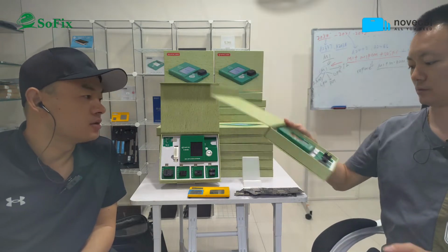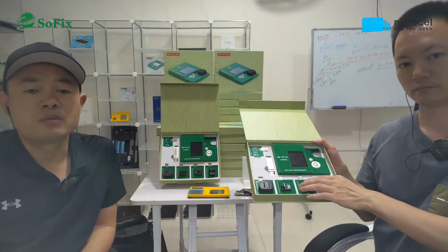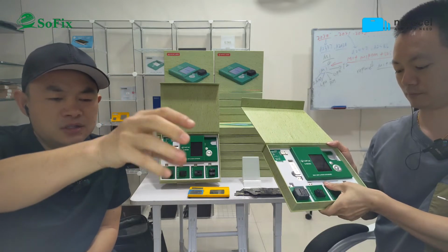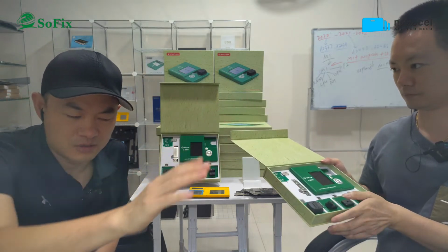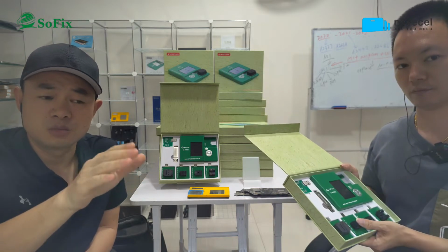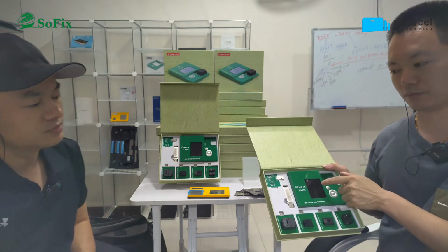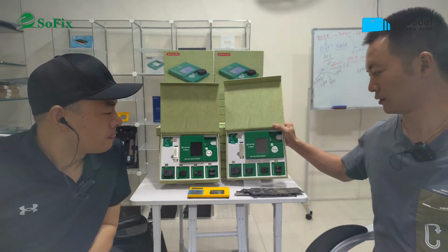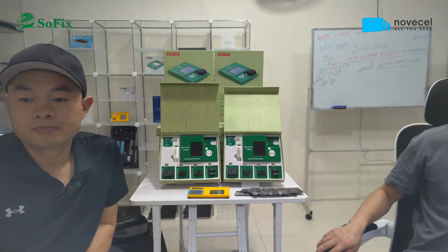So this is the tool we are using to reprogram the BIOS data, because the BIOS is like a hub, which receives and also gives commands to other parts of the computer. You select the M1 ROM, then you can try to replace this one for the problem. Okay, so this is about the M1 model.